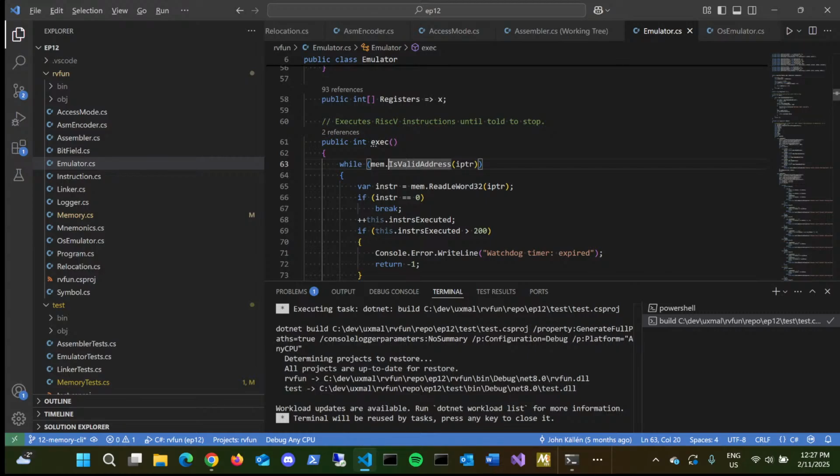So instead of isValidAddress, I will have, while the memory, let's see, I'll call it isAccessible. How about that?